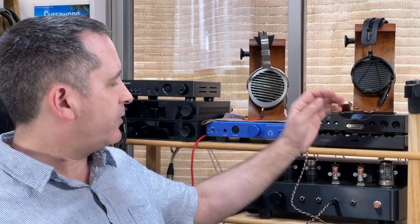So with that thought in mind, I decided to run both headphones at their most optimum. And so the results are going to be a little bit different as compared to how they were in my reviews, actually, of both headphones. So in that case, I got out the good old Studio 6.